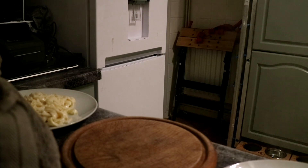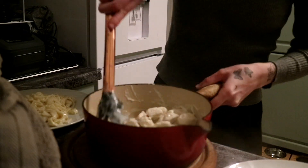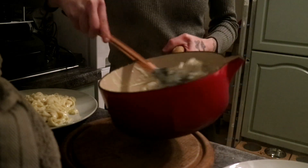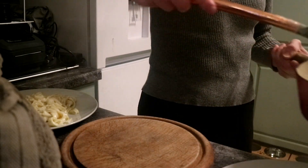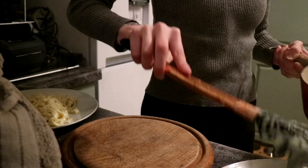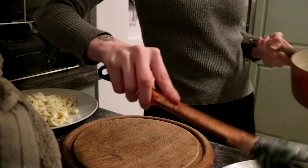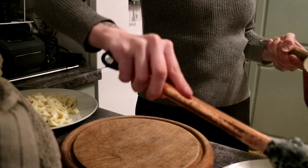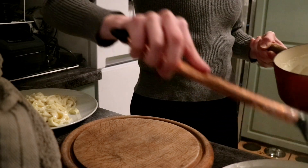Now we're going to add the chicken, which has also got sauce in it. I don't like it to over-cook or anything. This is just going on kind of separate because I don't want chicken on mine. It doesn't look as nice as I thought it would, but oh well.